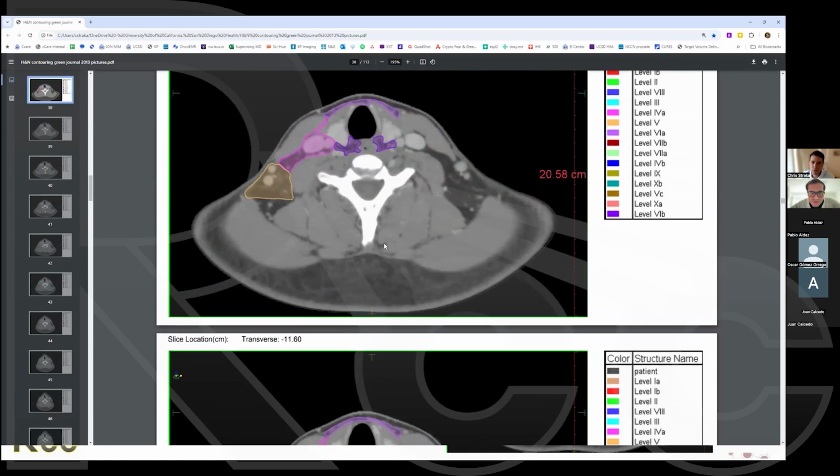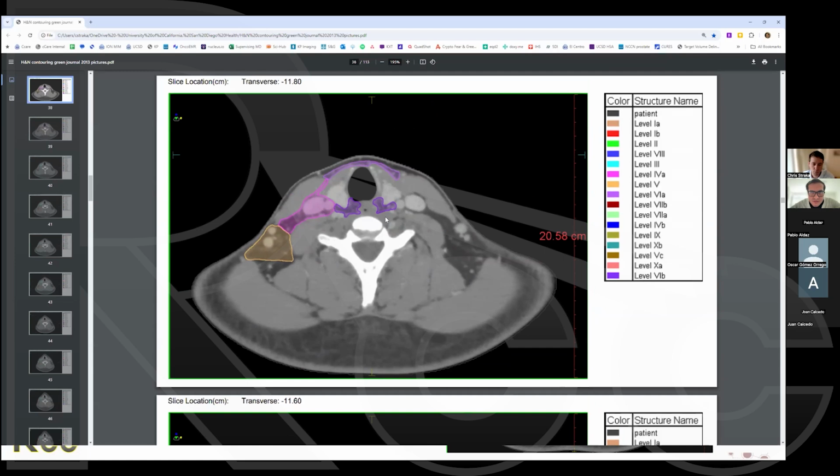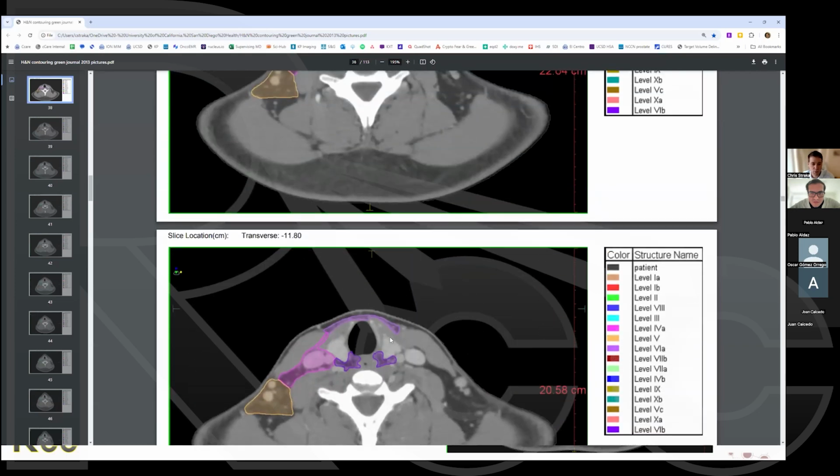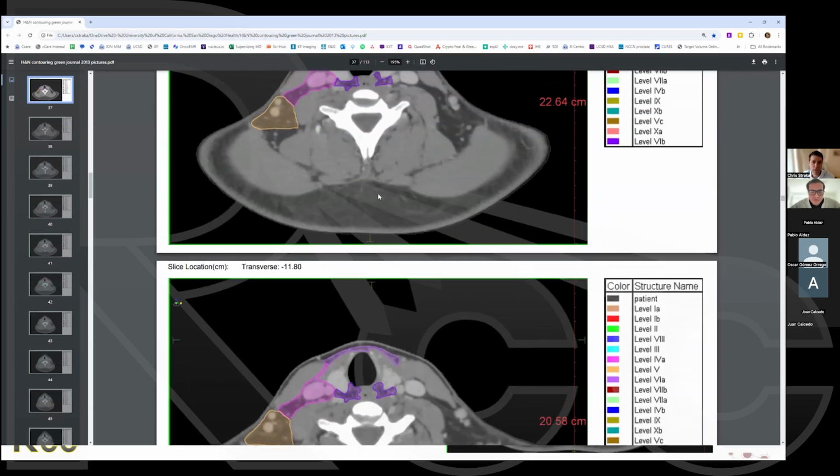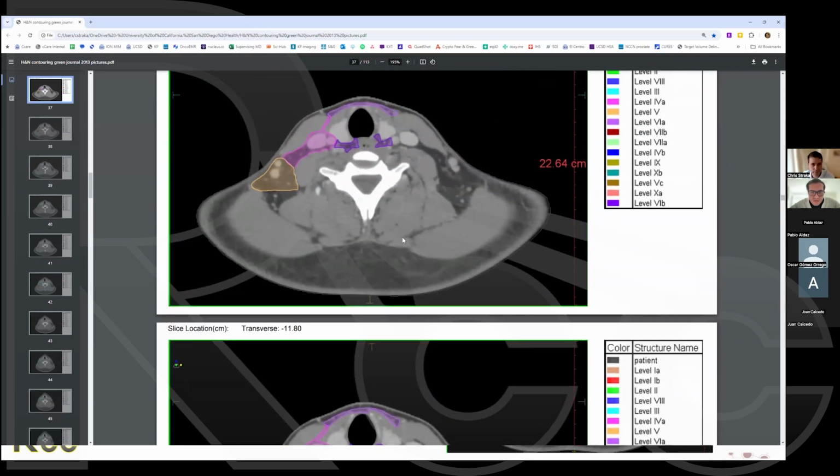But I think when appropriate, you do want to purposely exclude the cervical esophagus, either entirely because you're not covering level 6B, or even if you are, excluding it to the degree they are here will help your dosimetrist push some dose out of that area, which will ultimately improve toxicity for your patients.